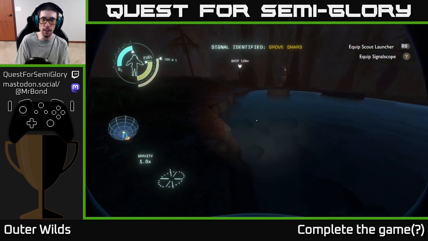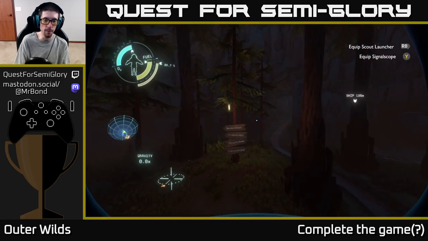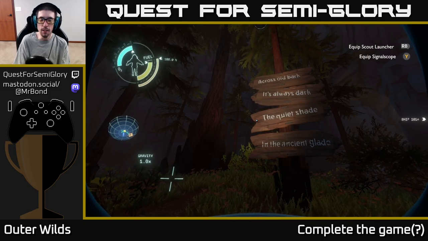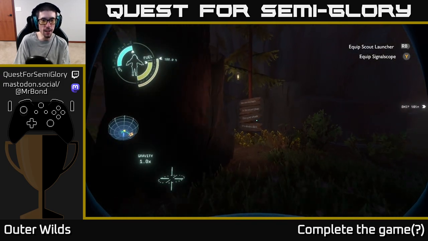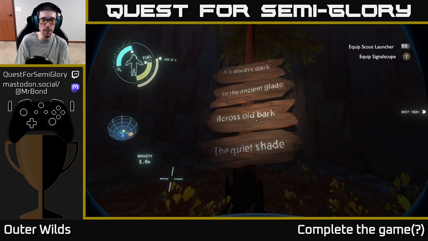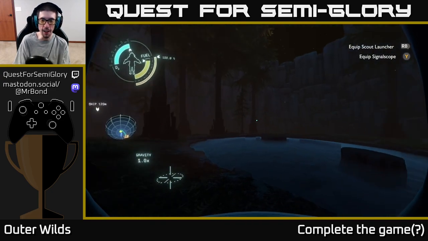Is this something? Is this a teachable moment? Cross old bark, it's always dark, quiet shade in the ancient glade. Cool? Cool. Whoa! I see. Oh. I bet it's just a tree that's moving. Yeah. Hmm. Okay.